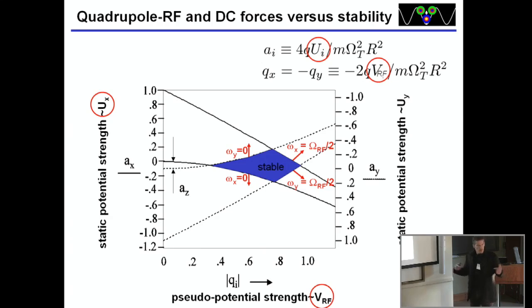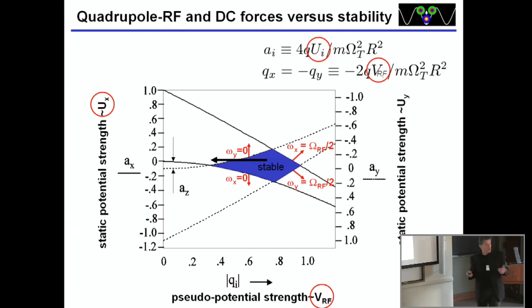Why is this so? If you add focusing forces along one dimension, you have defocusing forces in other dimensions. And therefore the defocusing is getting too huge, and you would lose ions if you are at this low RF confinement. In addition, if the DC fields in your trap are too large because of patch potentials or anything, then you get defocusing forces that give zero trapping frequency along the x and the y axis. These lines are also interesting because they occur because of parametric driving of the ions. If the secular frequency is just half of the RF frequency, then you can put additional energy into the system and the ion is not stable anymore in this confinement.